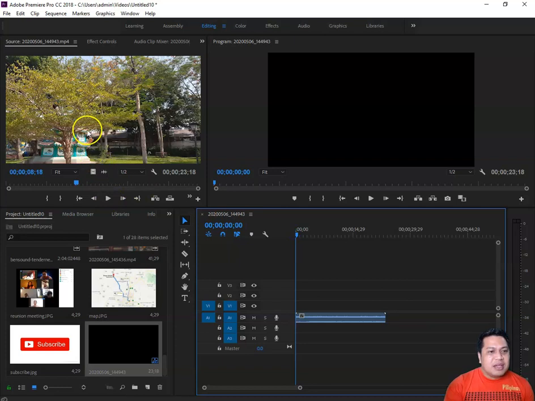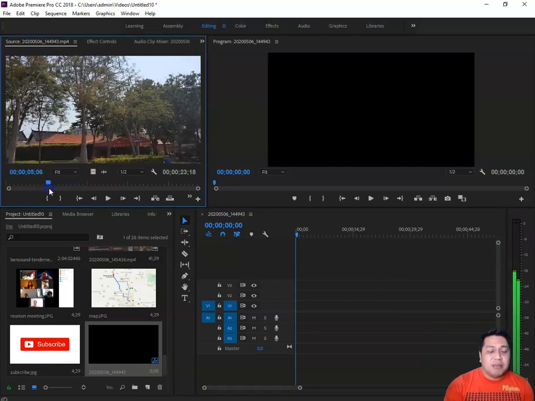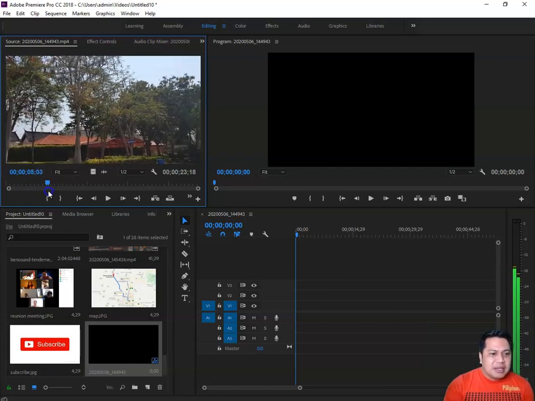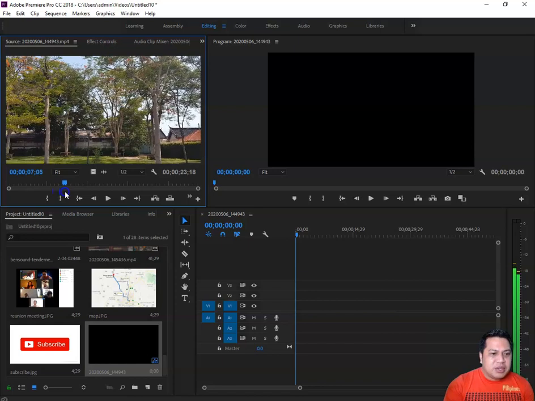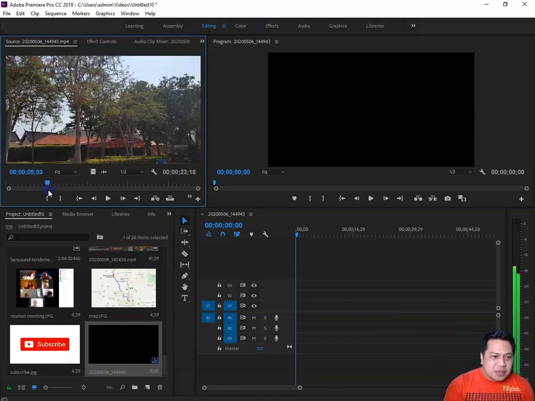Another thing that you can do with the source window is to select which part of the video you want to include. Let's say you don't need the whole thing, and you only need part of the video. You can move this playhead to any part of the video that you want to start with, that you want to include in your timeline.